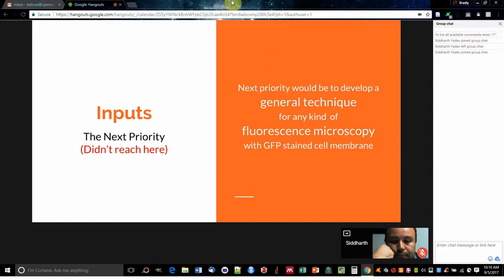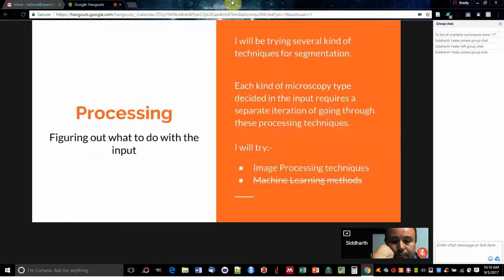So we decided to try two types of segmentation: image processing based and machine learning based. This project was research based, and it involved exploring a wide range of techniques so that we could figure out the best technique to apply in this case.